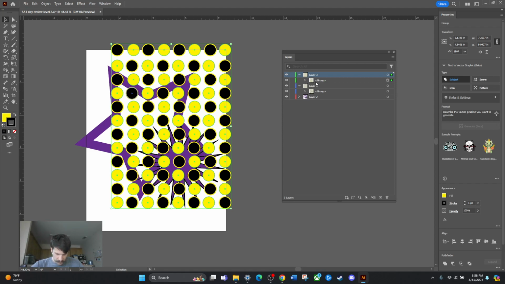Center both groups of circles on the artboard. So I'm going to select, see I could select these from the layers panel also. I'm going to hold shift and select the other ones here. So I have all these circles selected. And then I could align these using the align panel, but it's also here on the properties panel.